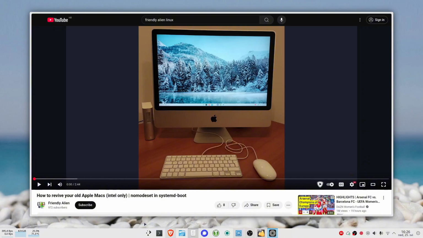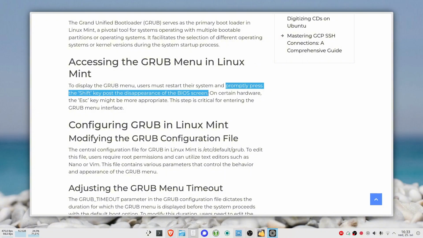However, Linux Mint uses GRUB for their boot manager, and instead of giving a menu, they put their logo on boot. And although many sites say just press shift right after the BIOS, that didn't work for me. I tried escape and then I would just get the GRUB console. I tried some other keys but nothing worked, so I decided to go the old-fashioned way, and that is chroot.